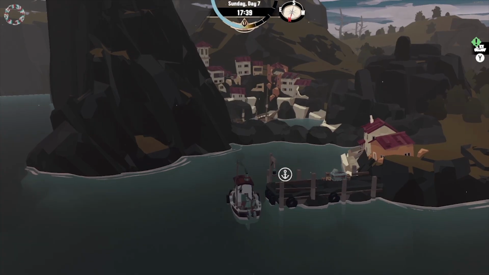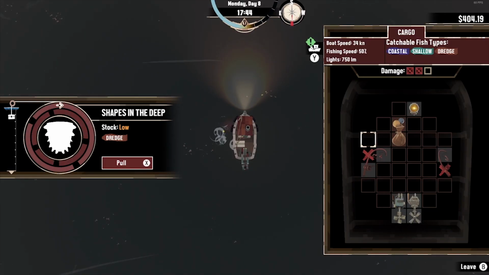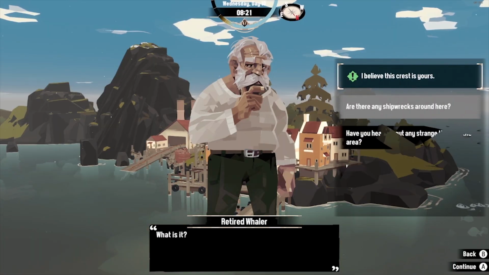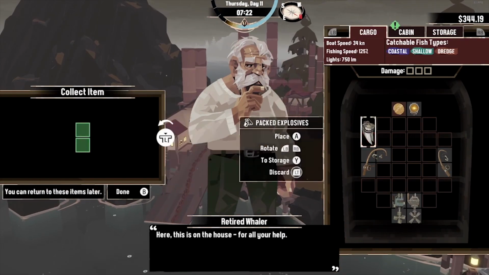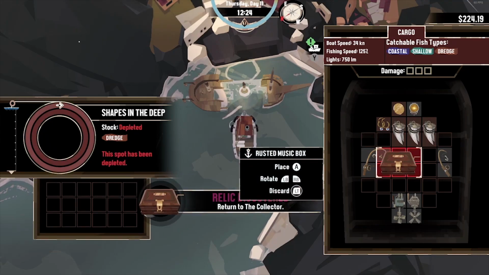All right, let's continue. We go to the hermit and we accept our first mission, which is just going to the center of this area and getting their family crest, delivering it back to the hermit, then going to the whaler, planting the explosives, bringing the hermit back to the whaler, and then they give us explosives, which we then use on this wall right here, which gives us our first relic.